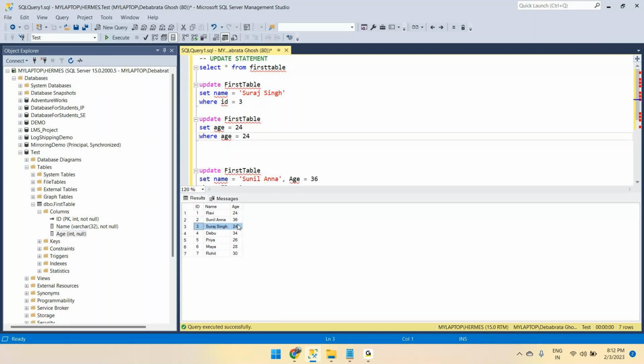Let's say for this we want to change the age from 24 to 44. So first we are filtering with age 24. That will give us this row and this row. Once these rows are filtered with the where clause, we are going to update the age with 44. So this one would be 44 and this one would be 44. Now if I execute this, you will be seeing two rows affected, right?